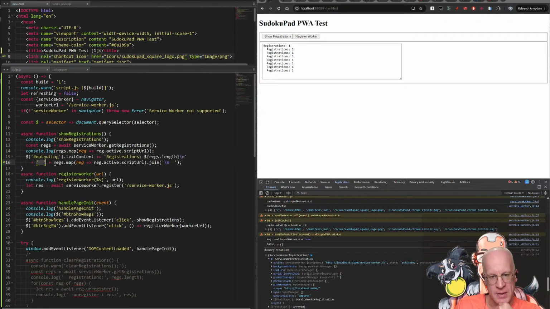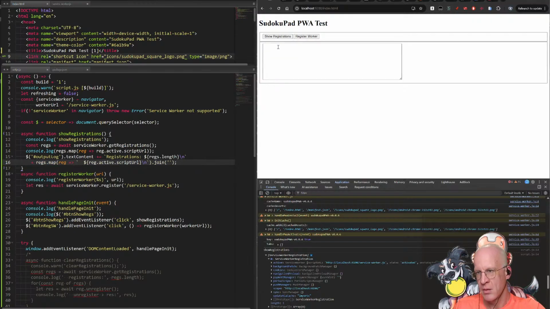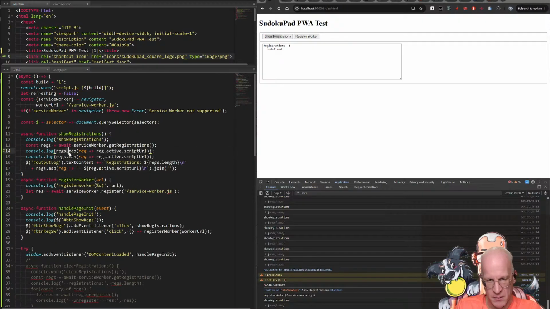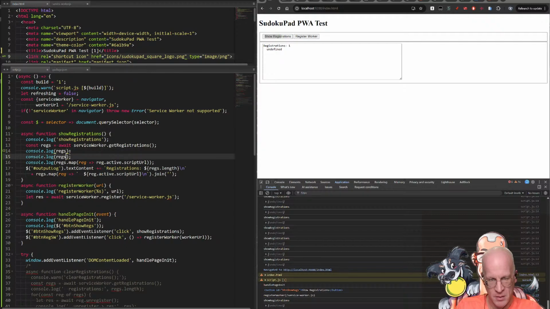That's annoying. All right, tell you what, we'll just do this instead, and then we'll just join it like that. Undefined. Regs.map undefined. So we have regs.map reg.active.